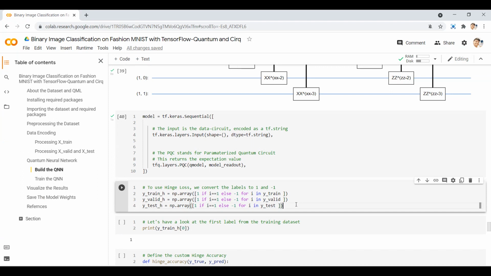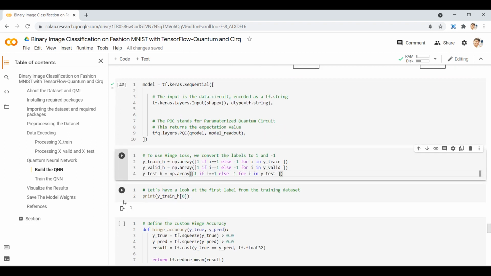And before getting to that, let's just go to this. To use the hinge loss, we need the labels as 1 and minus 1, and that's what we are doing here. Using this simple list comprehension, we are just converting the labels to 1 and minus 1, so that we can work with our hinge loss.